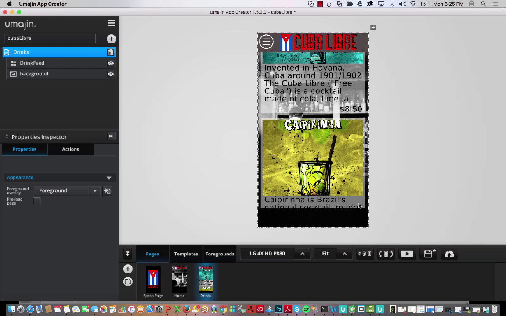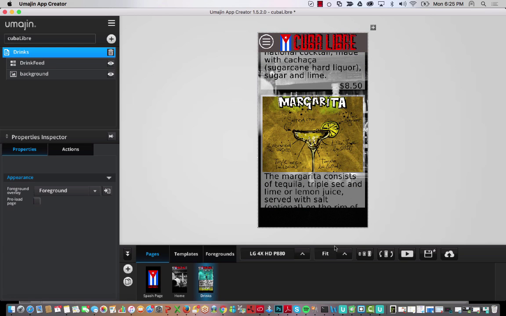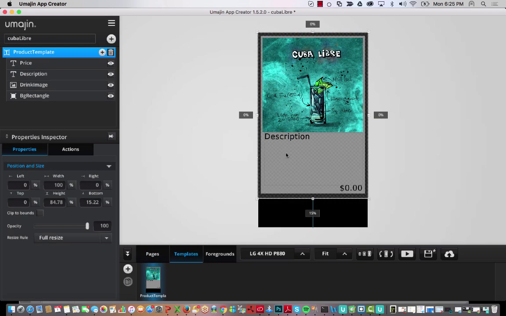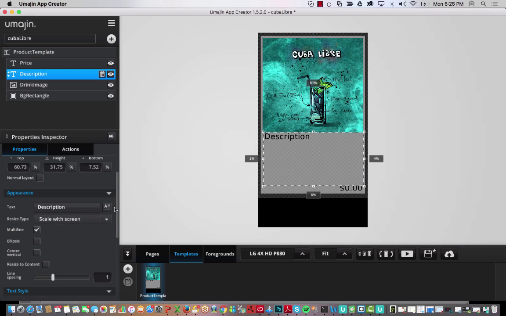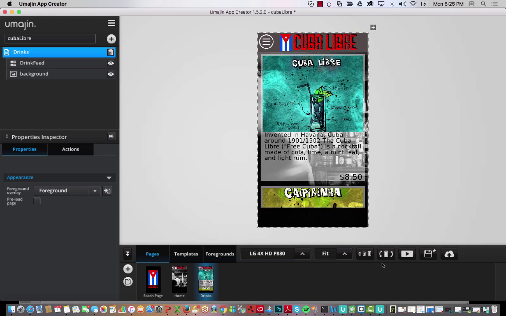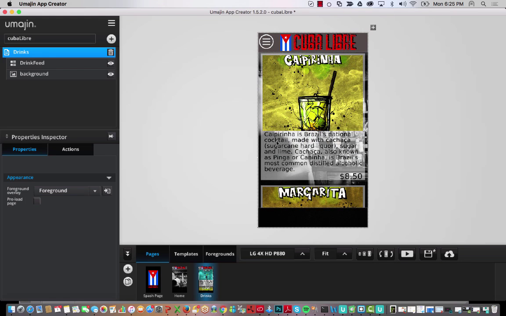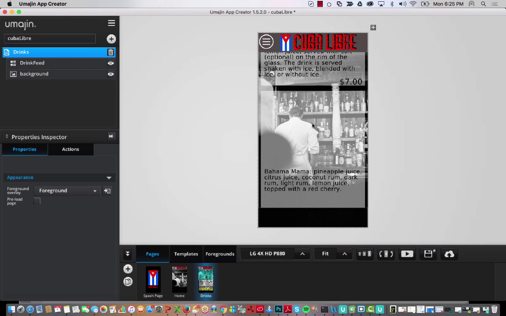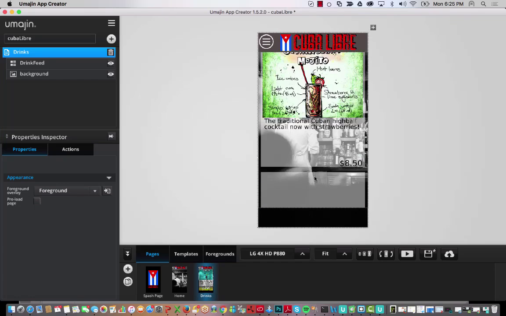Let's go ahead. We're going to make one more change. The text doesn't quite fit. So we're going to need to knock the font size down a little bit here. So let's just go ahead and, 9 should be good. We could leave the price, probably is fine like that. Yeah, that looks good. Now we can see the whole description fitting in there.